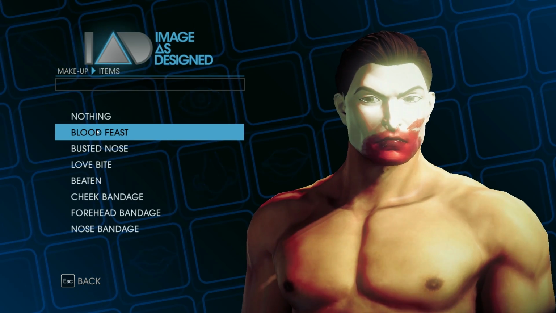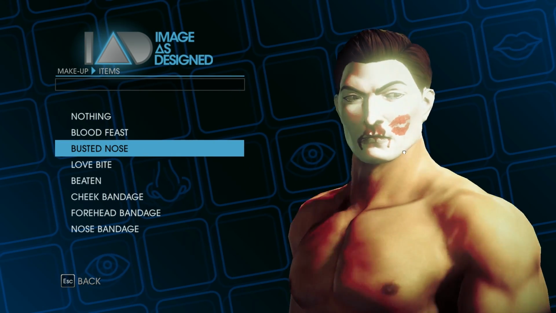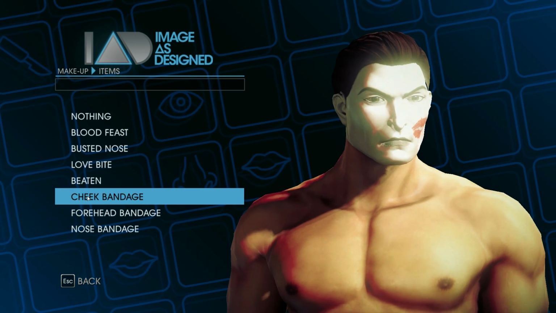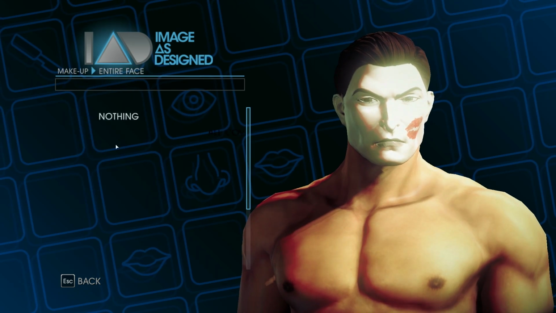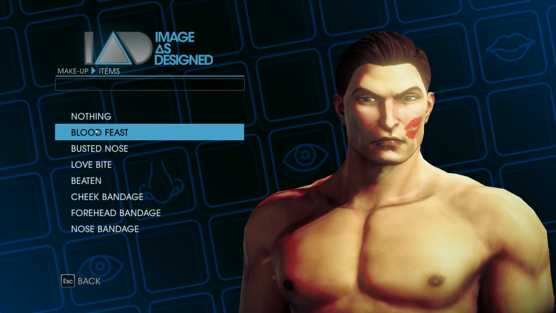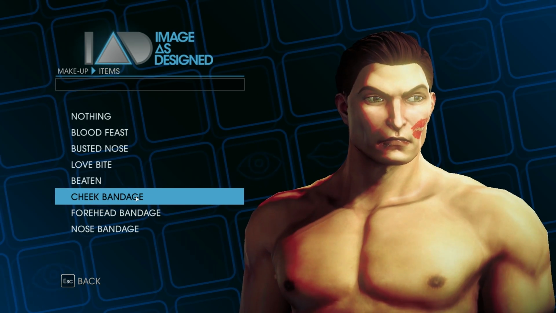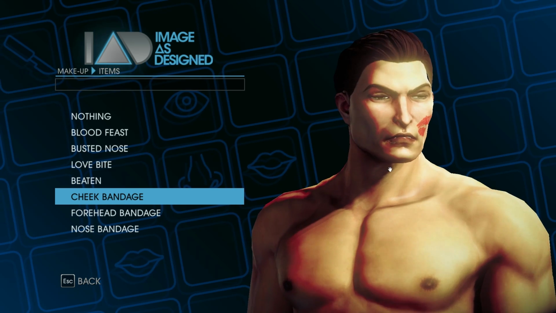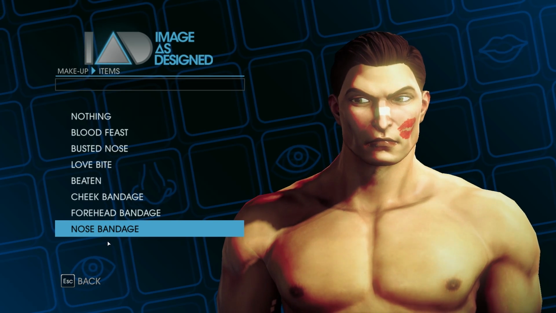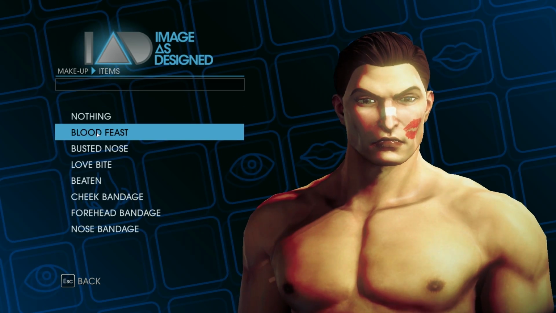Items. What kind of item? Blood feast? Oh, a vampire. Busted nose. I can get a busted nose and some black eyes, and that would be perfect. Ew. Okay. Wait, maybe I need to take the entire face stuff off so we can actually see what these look like properly. Ugh. Some of these are a little bit too much. A little bit too graphic. What is that? Cheek bandage? Oh, I see. That's not a bandage. That's a plaster. There's a difference. There's one on the forehead now. Nose bandage. Let's give him the nose bandage just because... Oh, no, wait. Okay, wait. Hold on. He's Hannibal. Blood feast it is.